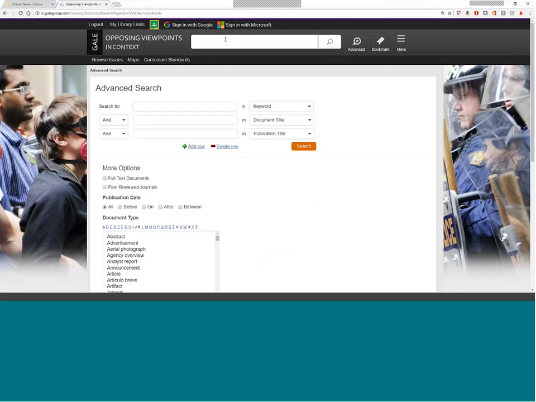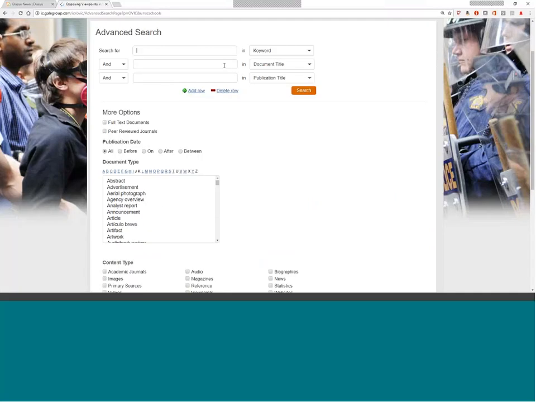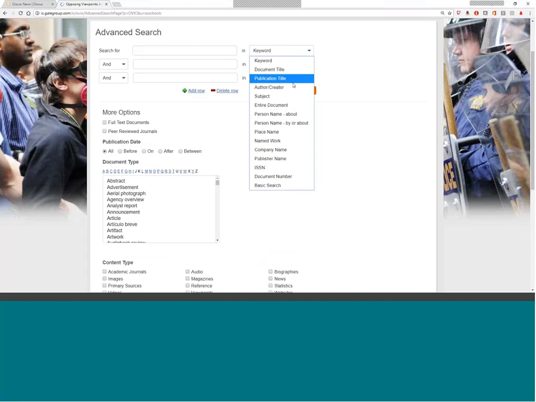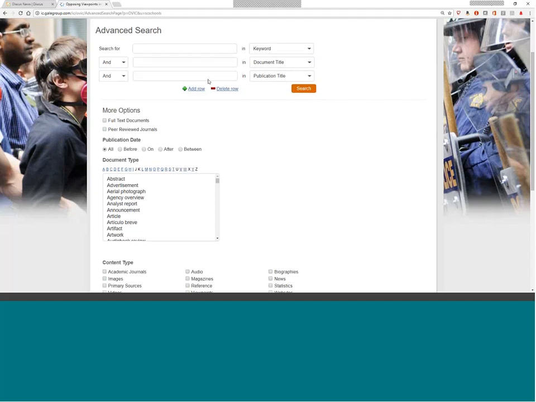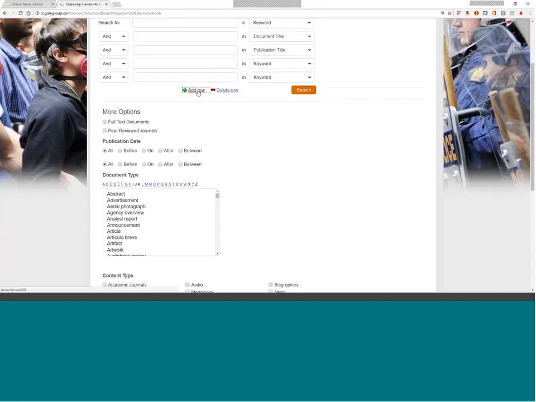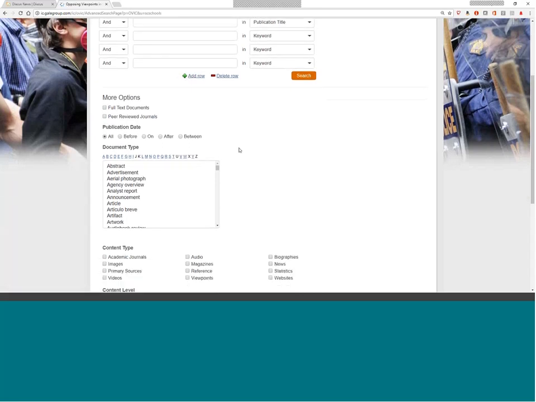Advanced search, with all the choices you have, can be very complex. You choose the fields you want to search in, and all of our index fields are available here. So things like the title of the article, the publication title, a person the article may be about or written by. You can search by named work. All of these fields are searchable. And then, of course, you can combine them using and, or, and not. So you can combine different fields, much the same way you might in your OPAC combine a search on a title and an author. And if you need to, you can add more rows and keep refining your search further.